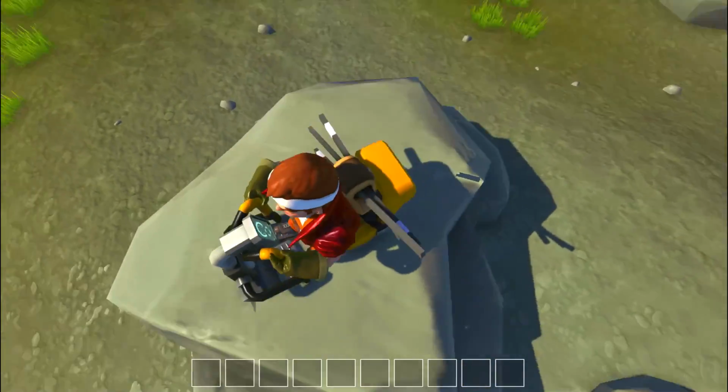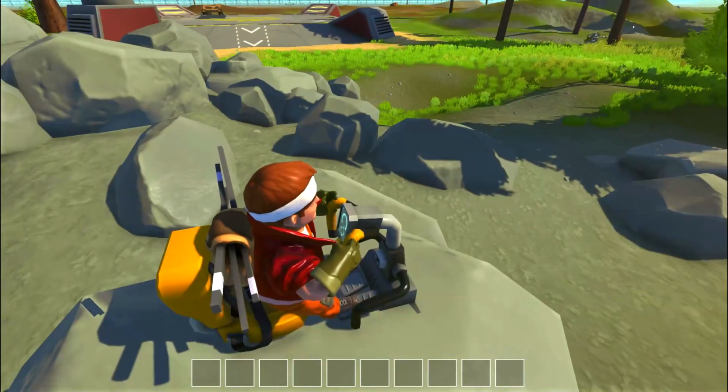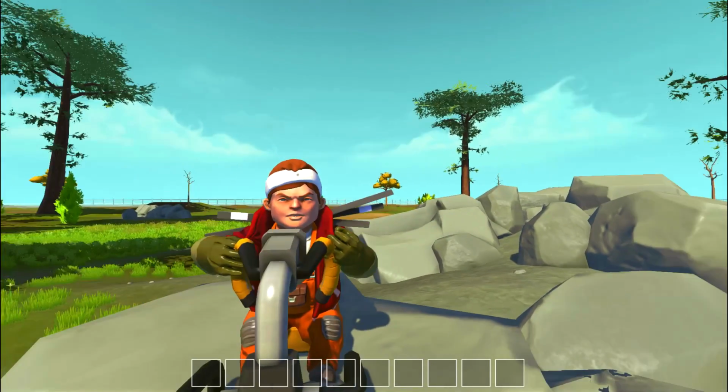Yeah, no, you can't drive a rock. It's not a thing yet.